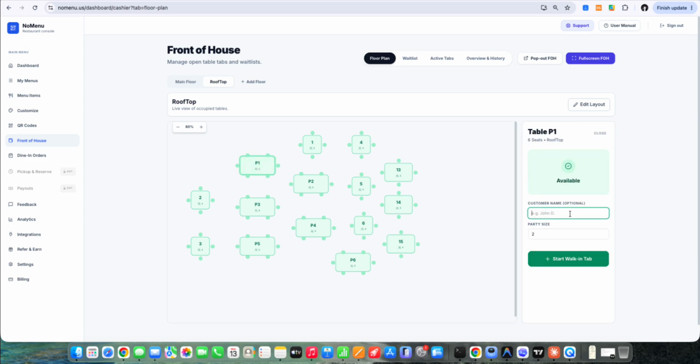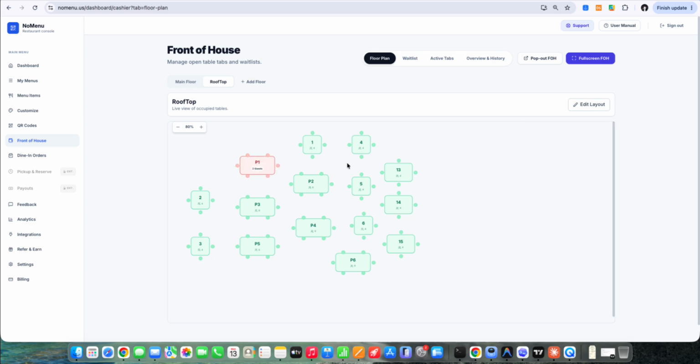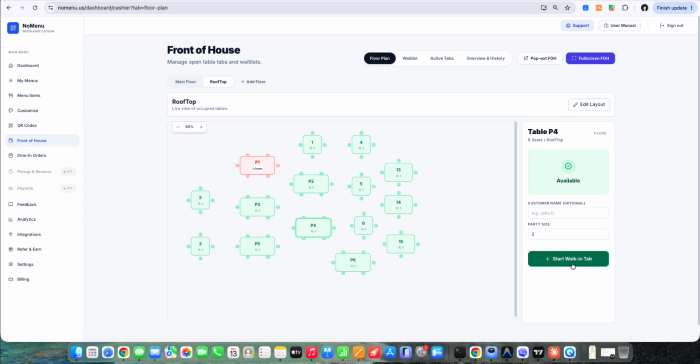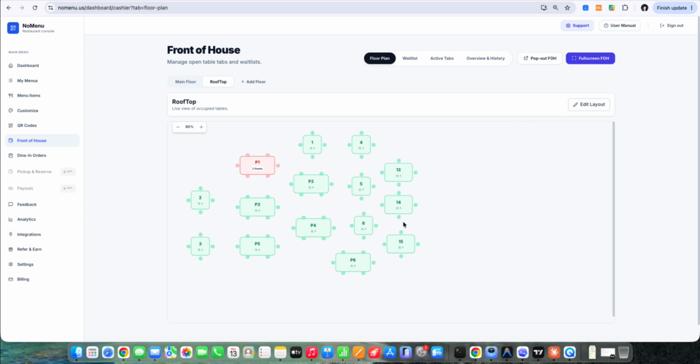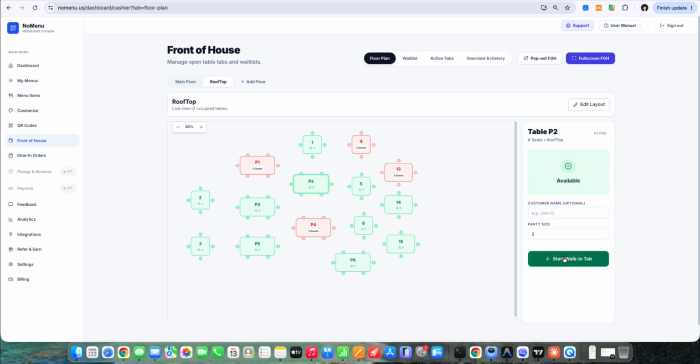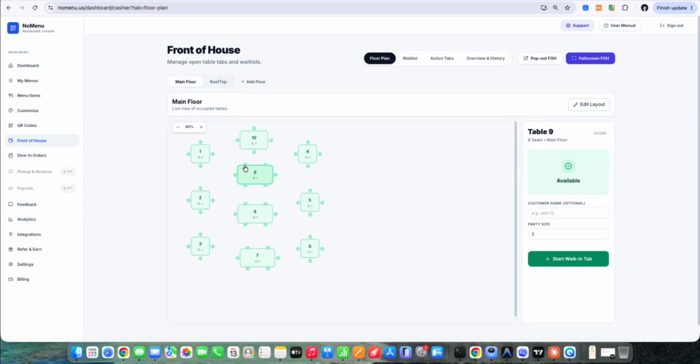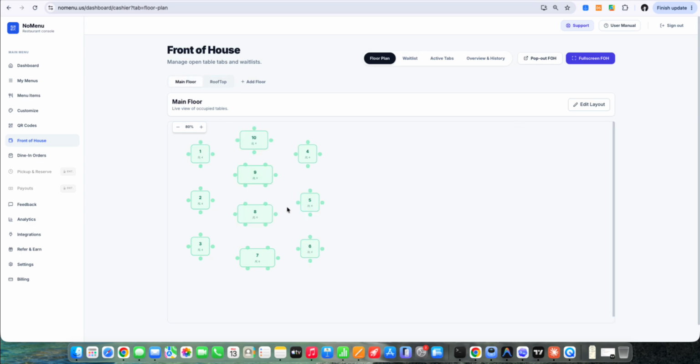If they wanted to take the name of the person, they can actually take. Since I'm giving optionality, walk-in, the table is occupied. So as long as the staff manages the walk-ins, the tables are occupied. So if all the tables are occupied on the rooftop, you can actually manage the main floor even if it is occupied.